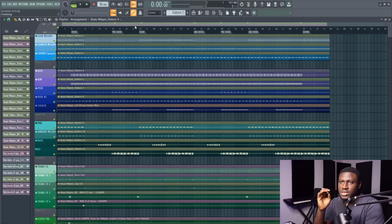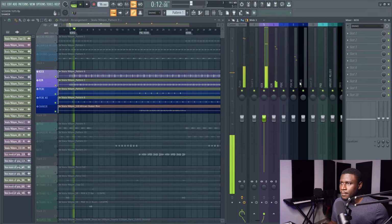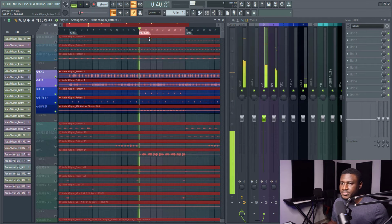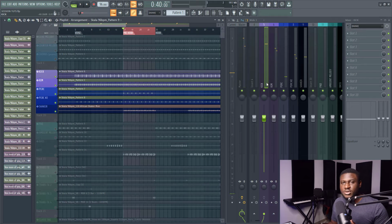All right, so now we're going to start mixing these beats and we're going to solo the drums. I prefer to start mixing with the drums because I feel that's usually the easiest place to start mixing. So we're going to go to the part that has the most elements, which is this section right here. So we're going to start with the kick.